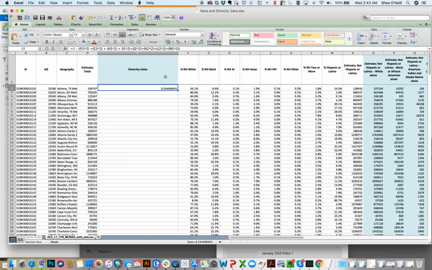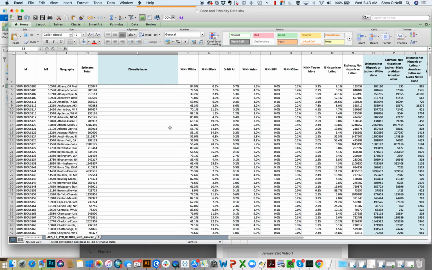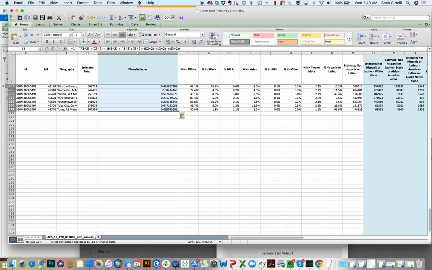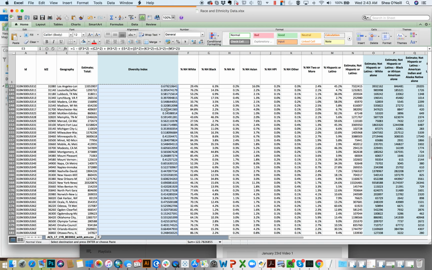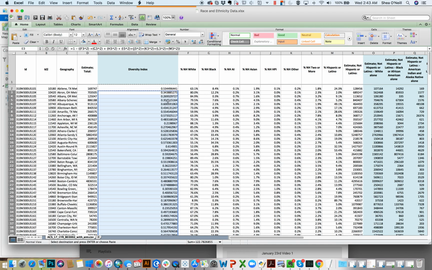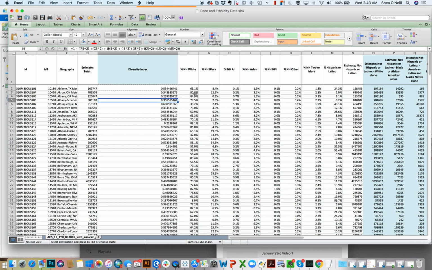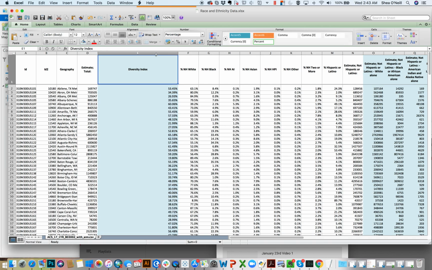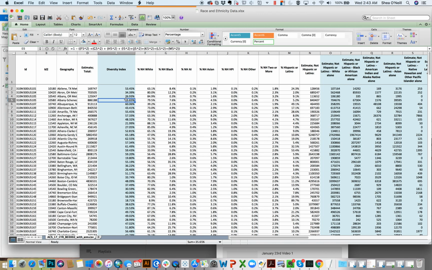And there you go. So, in Abilene, effectively, you have a 53% chance that you would meet 2 people of different race and ethnic backgrounds. And that is how you would calculate a diversity index right there. So it's a cool tool to be able to have, a cool calculation that allows you to quickly visualize a lot of demographic data simultaneously. And then, more importantly, it gives you a sense of how you can set up big functions that access multiple fields. So I'm going to pause it for this moment on this video, and then we'll pick it up on the next one, learning a couple more functions before we close out the class for today.